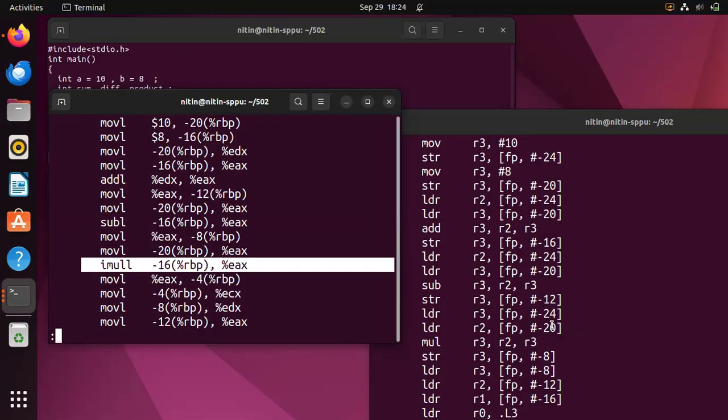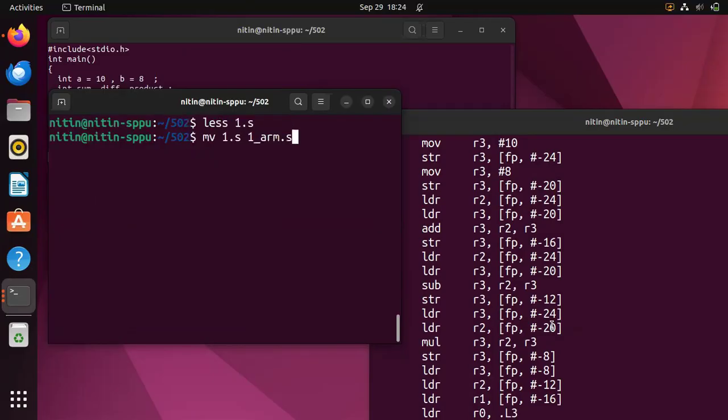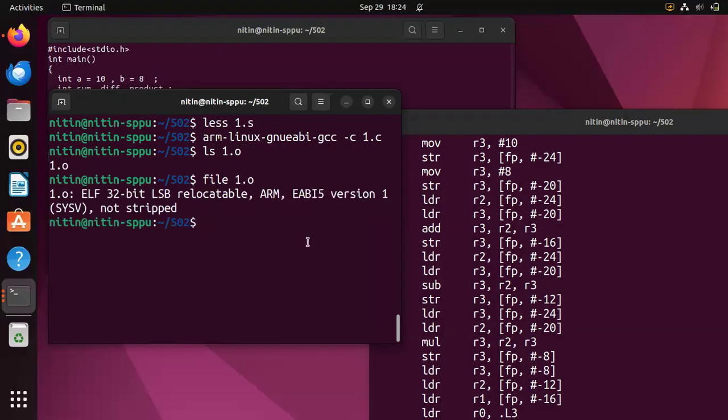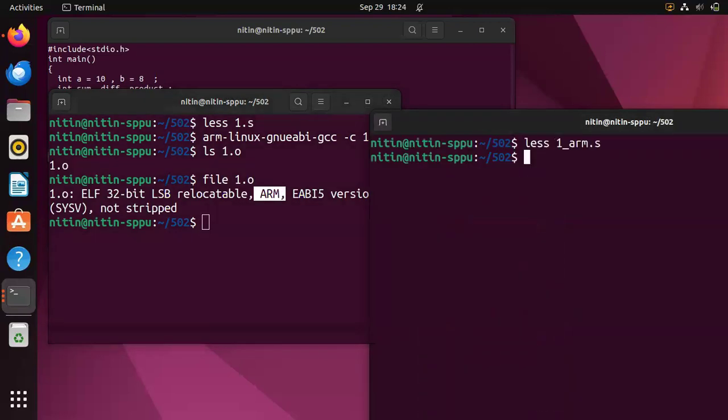Now, if I try to generate an object code, instead of dash s, I write dash c, and I know that my 1.o would be generated, right? So if I write file 1.o, it tells me this. Now see, earlier we had GCC with dash o and the file name, for example arm1.c.o, and dash c.